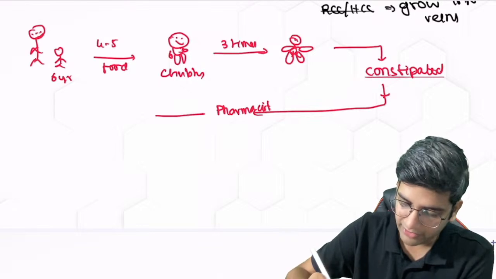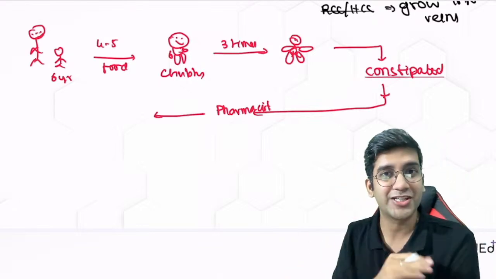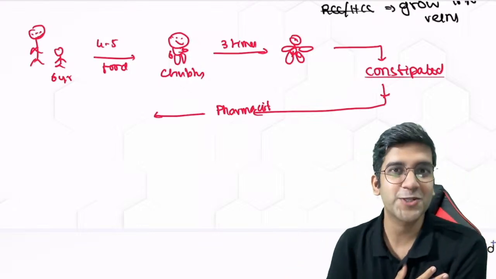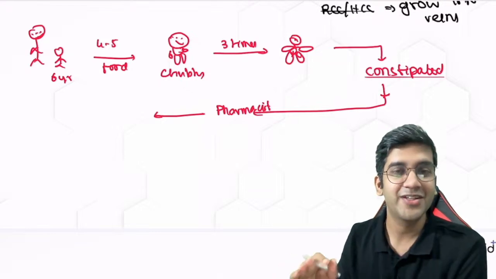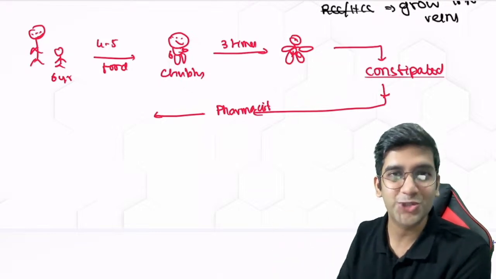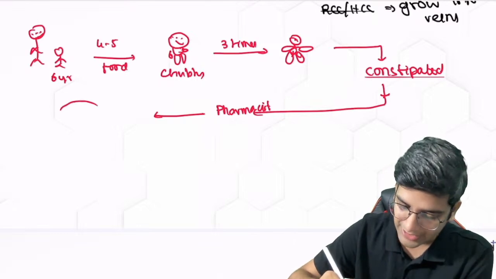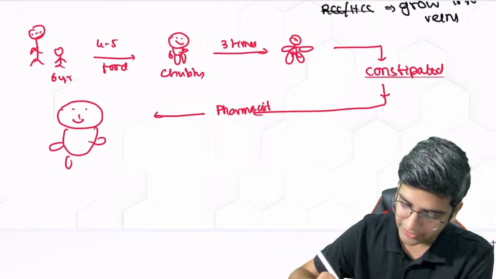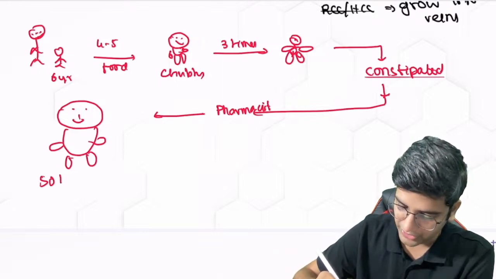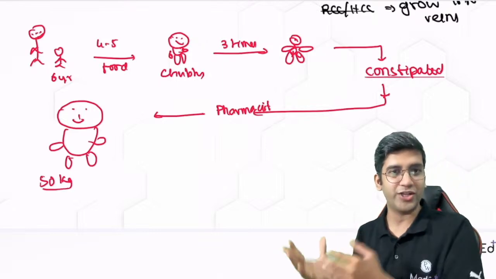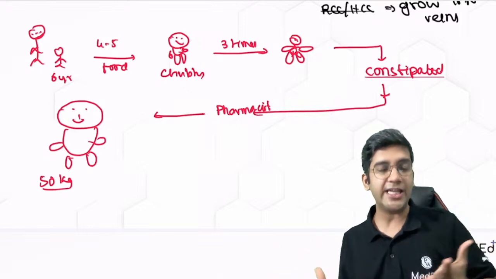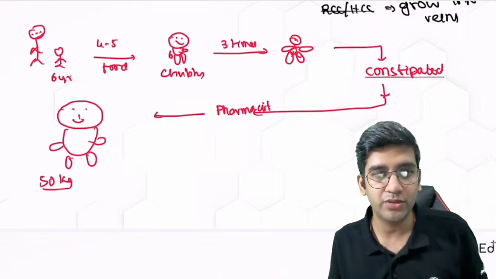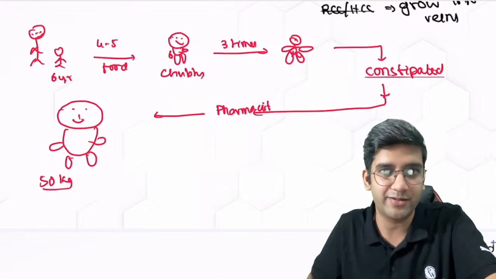Then only finally they'll remember, okay, we have a person who has completed 5 years of MBBS, gave many, many exams, completed MD, DM, fellowship, and is waiting for us, right? At the last, they come to a doctor. Unfortunately, when they come to a doctor, the kid is so huge, 50 kg in weight. A huge 5-year-old kid, 50 kg in weight, and they're coming to you and asking, doctor, help my kid. What will you do?